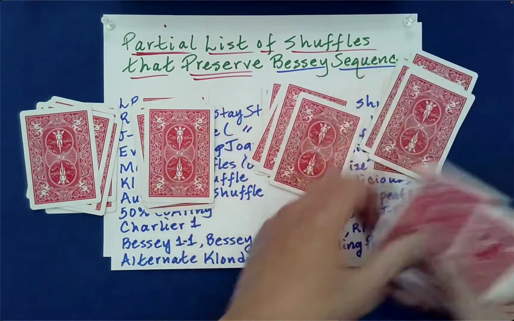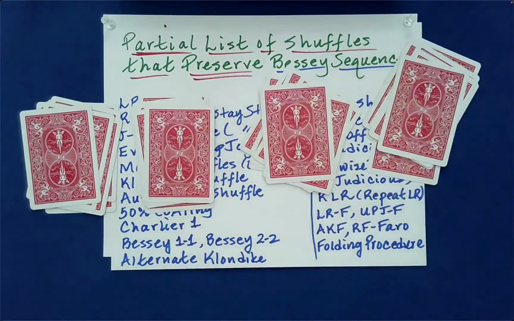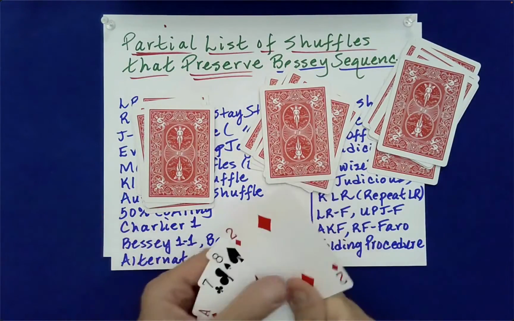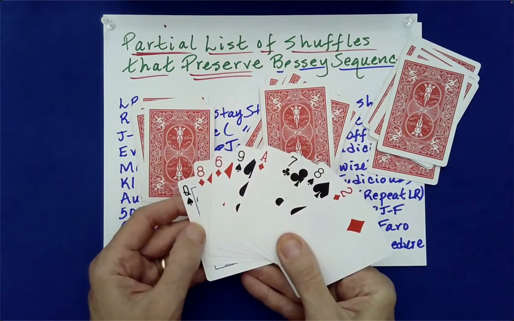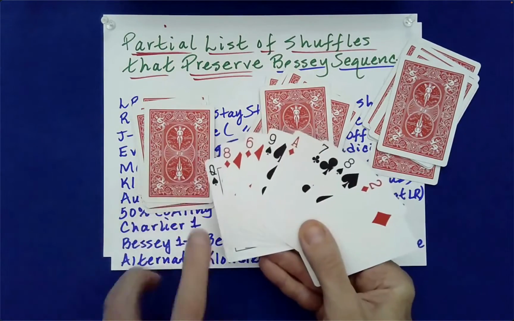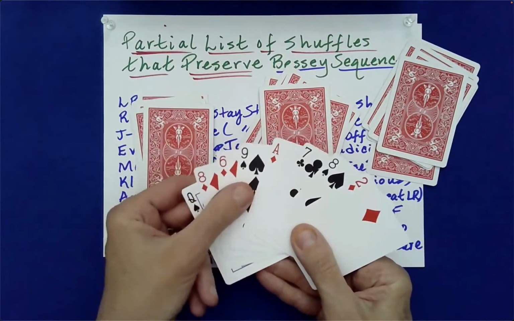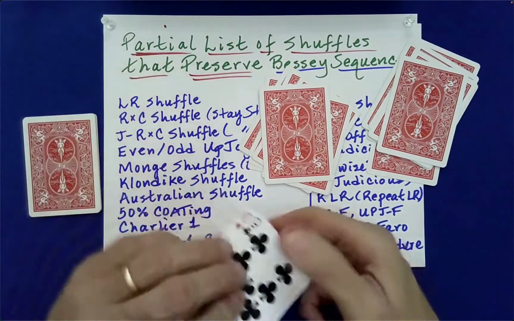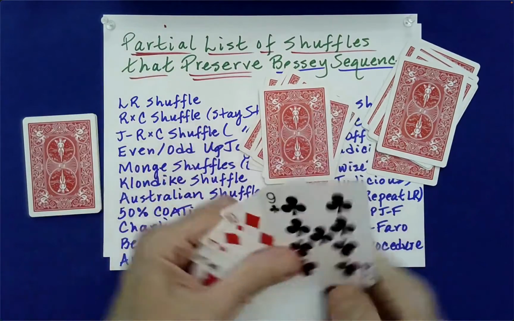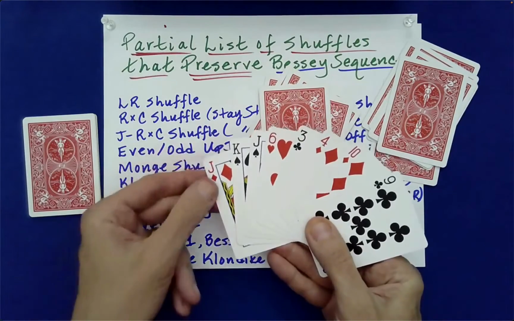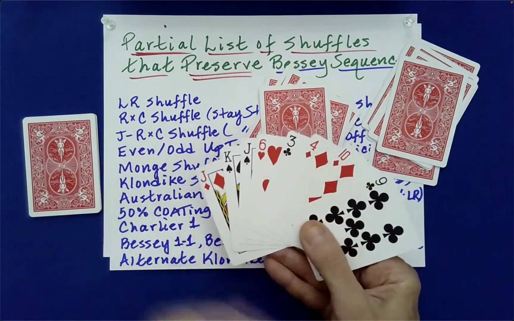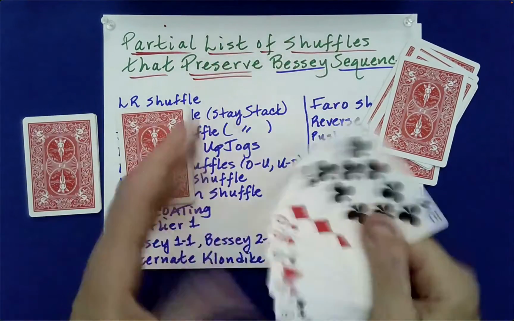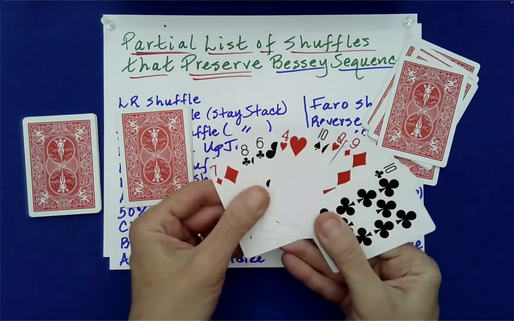Okay, and now we could go through if we wanted to, and I want to point out something fun right here. Each of these is a Bessey sequence of length 8. Can you see that? We have black, red, red, black, red, black, black, red. These are all little baby fractals, a fractal relationship here. Red, black, black, red. Black, red, red, black. If you've been watching the series on Bessey sequences, you'll recognize that these are all individually Bessey sequences.